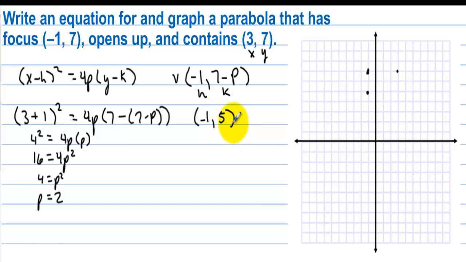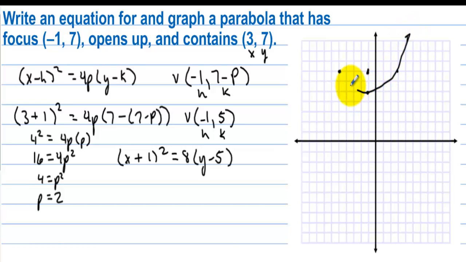Yes. So there's our actual vertex, and we can write (x - h)... this is the h, this is the k, so (x + 1)² equals, we found out that the p is 2, so that makes it 8 times (y - 5), which is the k. So we're 4 to the right, and we must be 1, 2, 3, 4 to the left, and now we can draw something that resembles a parabola.